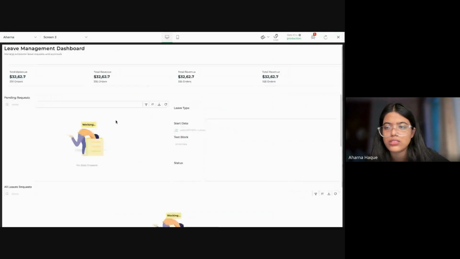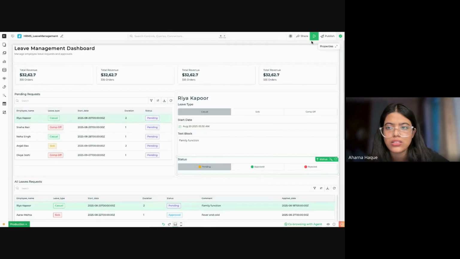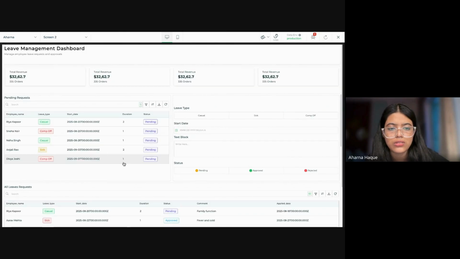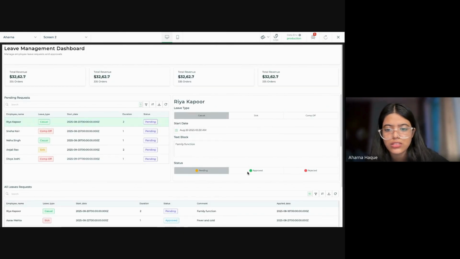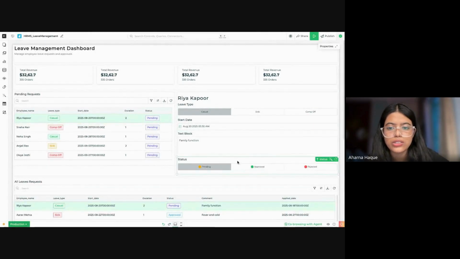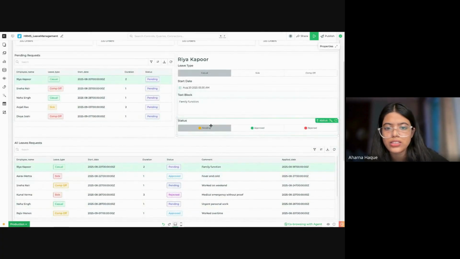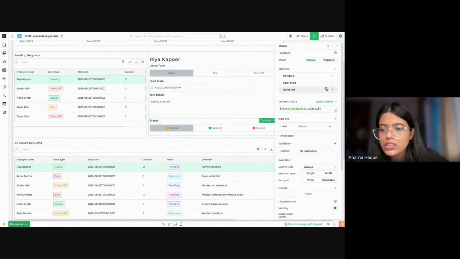Okay, so in select bar, actually this is what we can change.